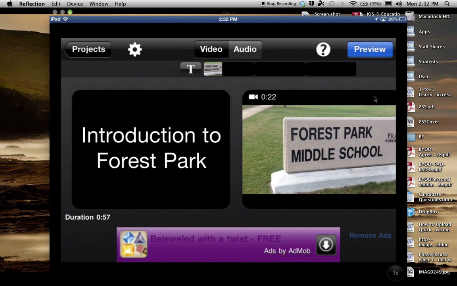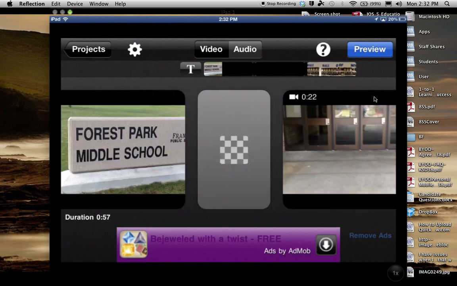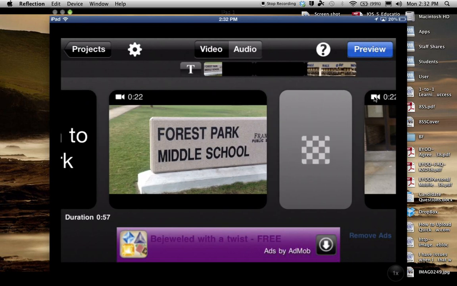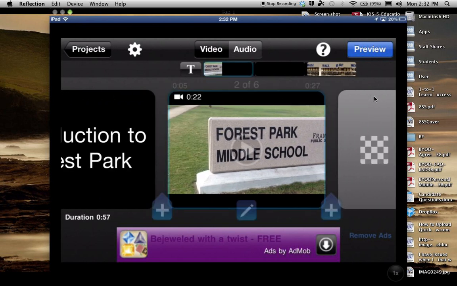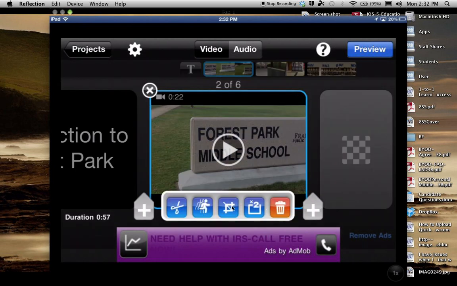So now if I use my finger and I scroll across here, here's the first clip, here's a transition, here's a second clip. Okay, now when I just tap on one of these objects, I get my choices again. I could add something here if needed, I could add something here if needed, or I could use the pencil to edit. I'm going to go ahead and show you the edit. When you edit a video clip, there are different choices. This is to trim the clip. I can see that this is 22 seconds long, so that's a little too long for an intro clip. I'm going to edit that down here in a second.